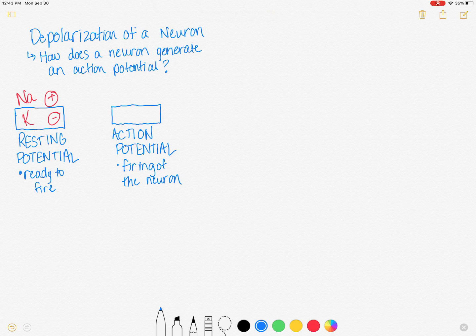So what happens here is how the neuron is sending the message. When we talked about how it goes from the dendrite to the cell body to the axon, how is it actually sending the message? Well, here's what happens.